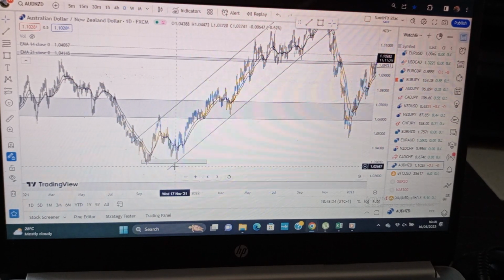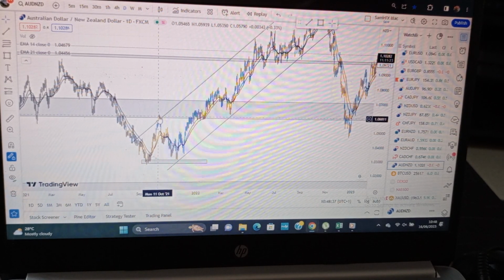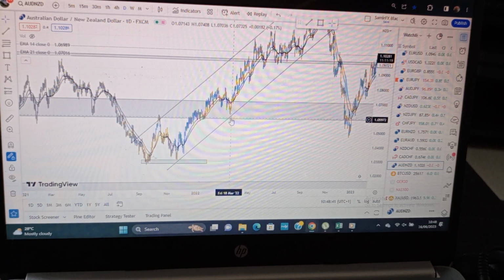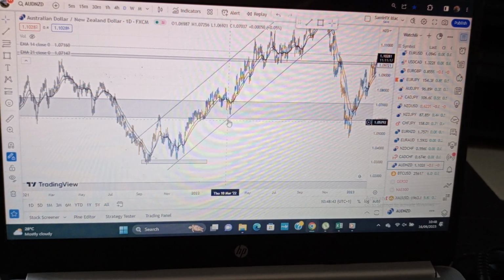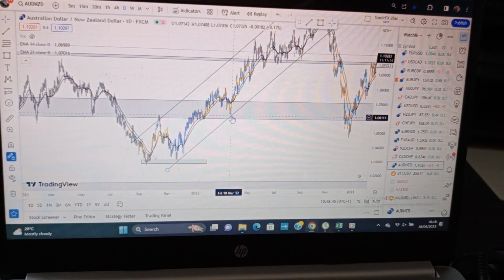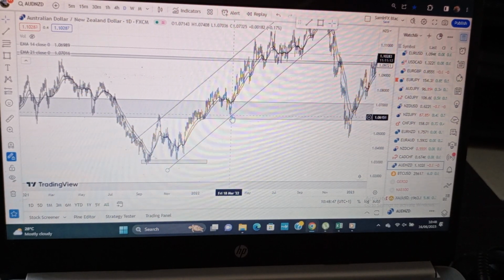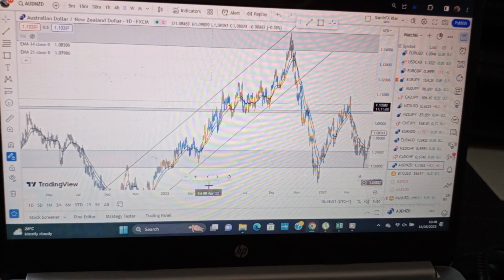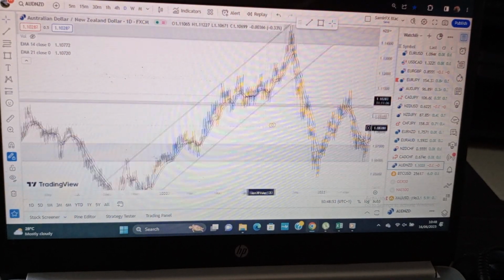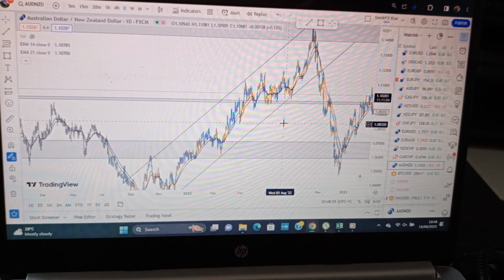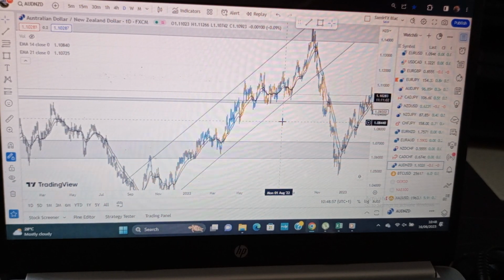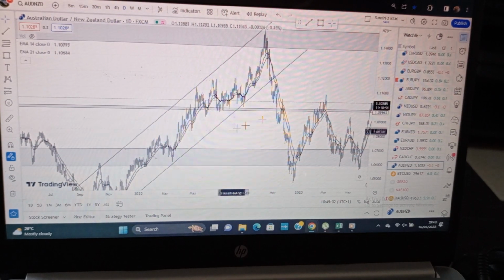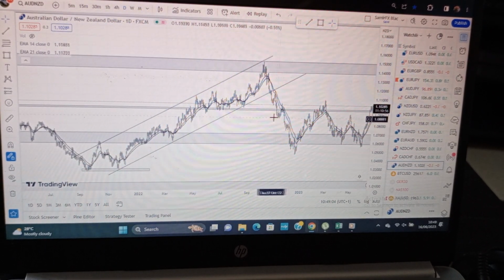Now, as you can see, this market will get to the top of the channel, come back, and then keep moving on the uptrend. Anytime it touches this bottom trend line of the channel, that means we should be expecting a buy with our stop loss placed slightly below it, in case it breaks. Remember what I told you guys in the first video, that once you anticipate or speculate that a market will move in a particular direction, it is not cast in stone. The market might decide to go in another direction.